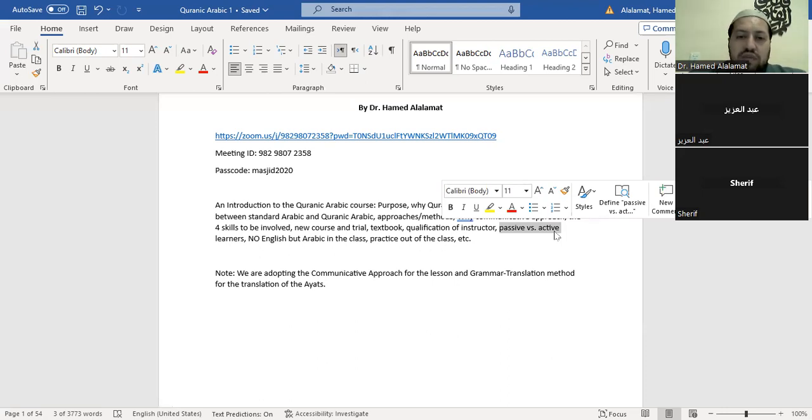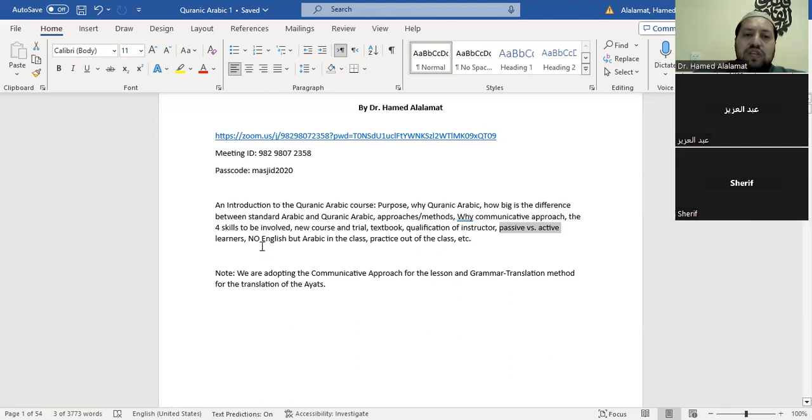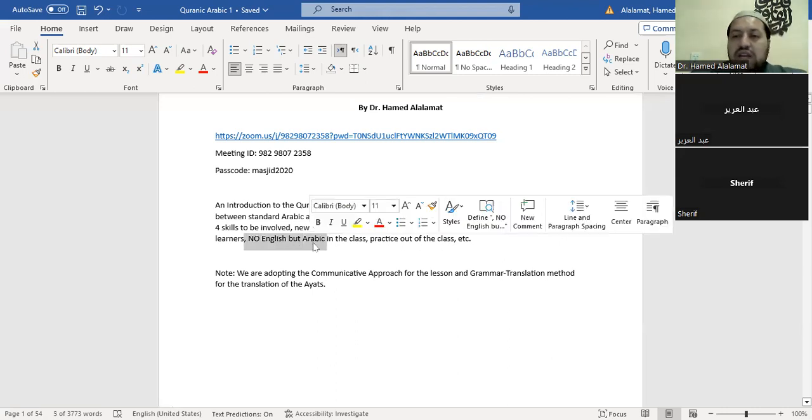So what we have here in this course is exercise after exercise. We need all the students to be active and to practice in the class and also out of the class. Please don't use English in the class. We try to minimize that as much as we can. It's an exception maybe in the next class, because they have vocabulary to use in the class, so we might use some, but later on we have to practice in Arabic to force the students to learn Arabic.